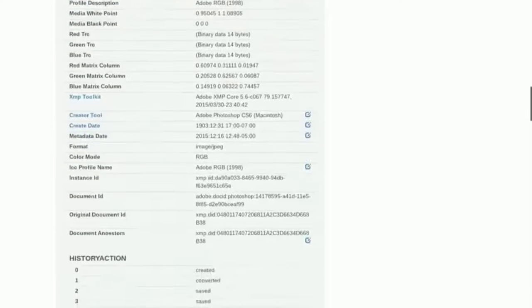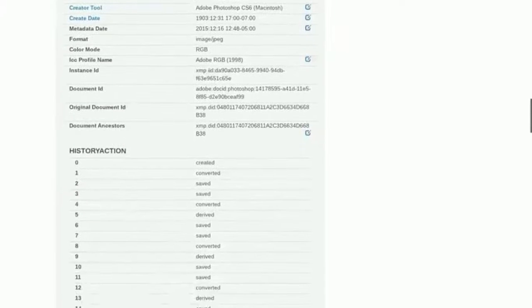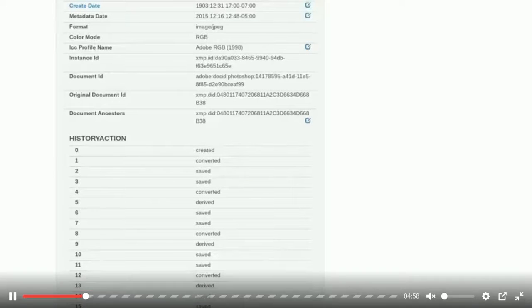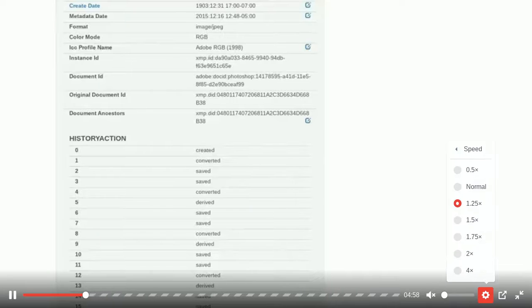Adobe Photoshop. When it's created with Adobe Photoshop, you see that first, the history of it being created. And look how many times they so-called created and then edited and then. Look how many times that can happen.